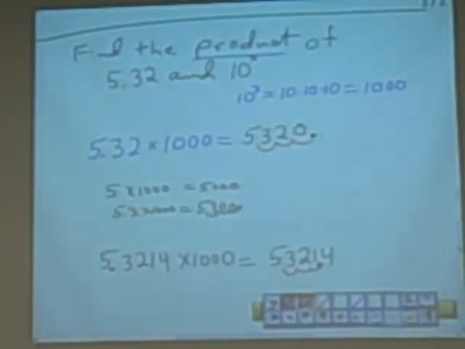Any questions with that? So you moved the decimal point 3 places on this one? 3, right. 1, 2, 3. Because if it was 5 times 10, that would be 50, right? 5 times 100, what's that? 500. 5 times 1,000, 5,000, and so on, right? So that decimal point is still after that 5. You don't normally put it, it's implied that it's there. So you're still moving that decimal point. Okay?